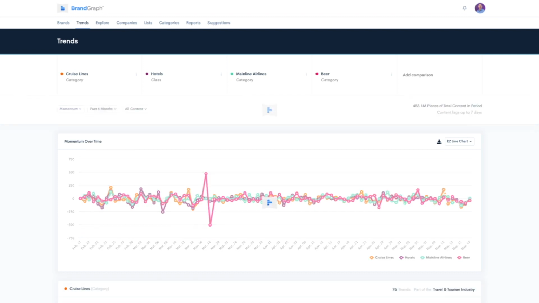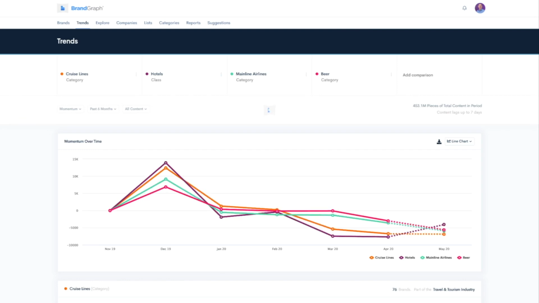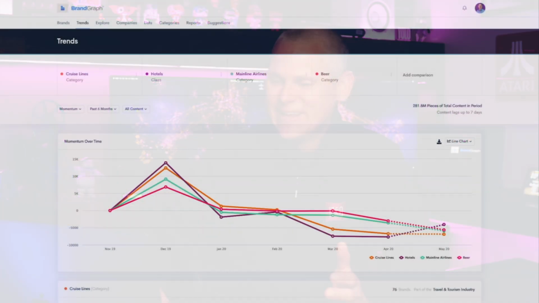So what does this correlation mean to a marketer? Well, we know that beer sales at grocery stores have spiked since the coronavirus outbreak, but travel is largely on hold. So even though people are consuming more beer at home, they aren't posting about it in the same way that they used to. It turns out that it's much more fun to post a picture of yourself drinking a beer at the beach than it is posting a picture of yourself drinking a beer sitting on your couch, looking at pictures of the beach on Instagram.